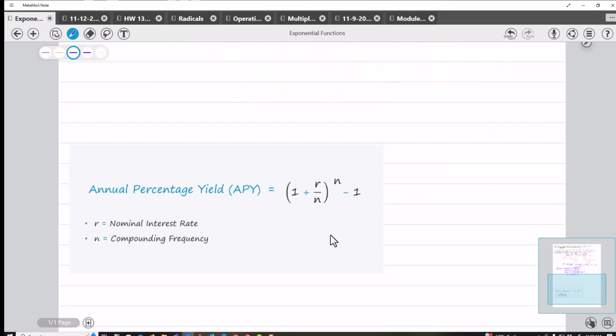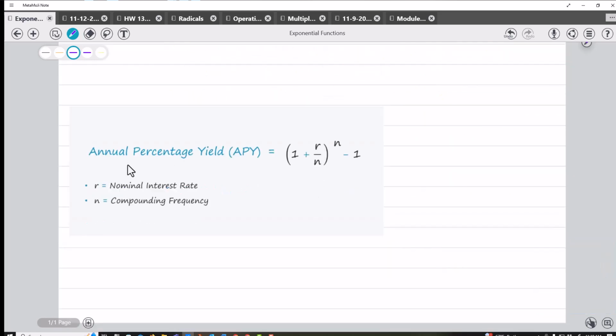All right, and then the next part asks about the annual percentage yield, and this is the formula for it. It's pretty straightforward: 1 plus my r, which is 0.052, divided by 2. I said 2, but I wrote an n because I was looking at that n up in the air. And then this is to the 2, minus 1.